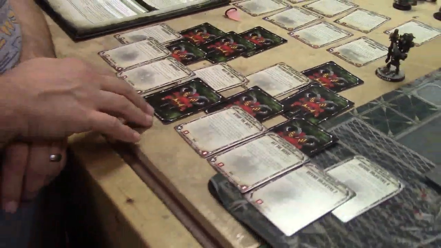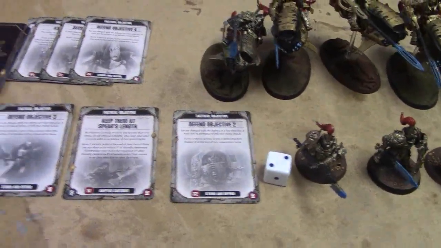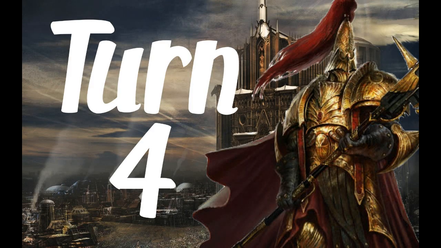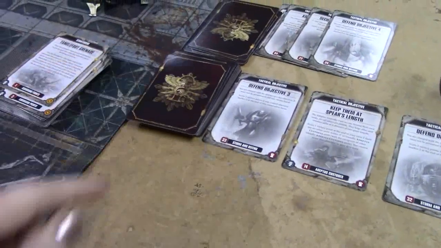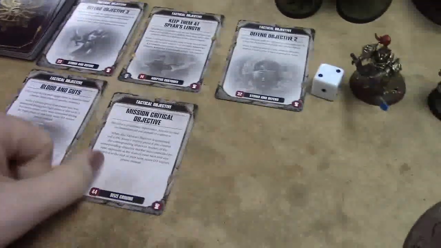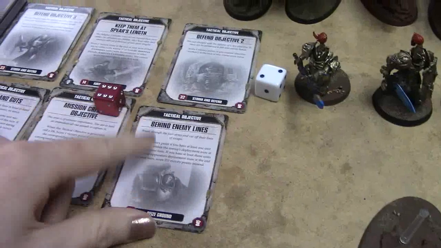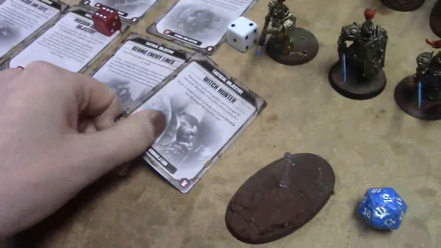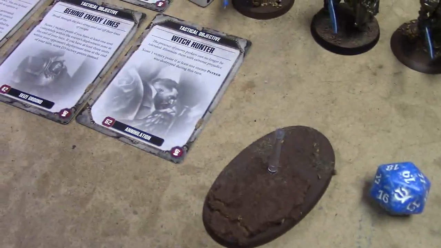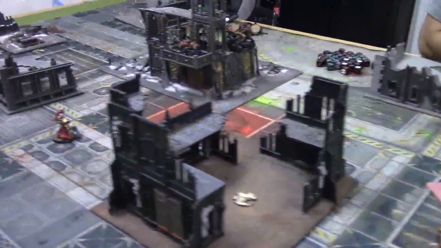So with that, you get two more cards next turn. Yep. End of that turn, we did secure four because we are here. So this turn, we get four more. Yay. So the four we... Actually, did I... No, I still don't get keep them at spear's length. Okay, so for this turn, blood and guts. Mission critical objective is generated. Roll d6. Six. Okay. Behind enemy lines, that one's really easy for me. Witch Hunter... Huh. That's impossible. Okay. So, let's get to it.